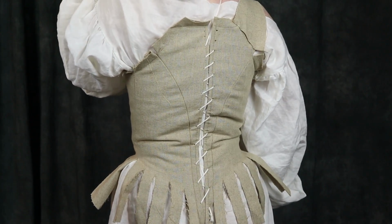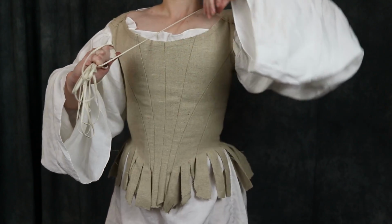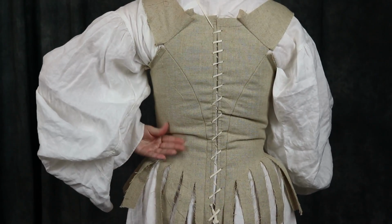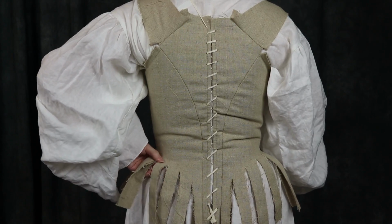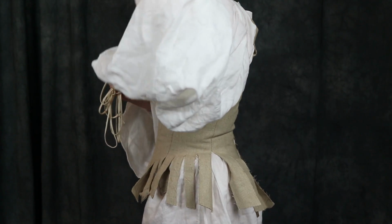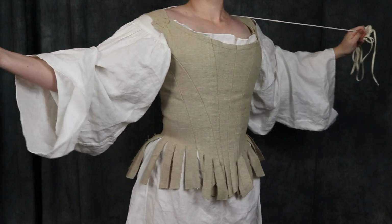So I decided in my final version, once I took off my mock-up and made some changes to it, to go ahead and cut all of the tabs just a little bit further up in the side back area. The front I left at the same waistline, it seemed to fit correctly, but that back area I went ahead and sort of opened up a little bit more, and it made a huge difference in how much everything was wrinkling, and I figured the rest of it could probably be fixed once I actually boned the garment.